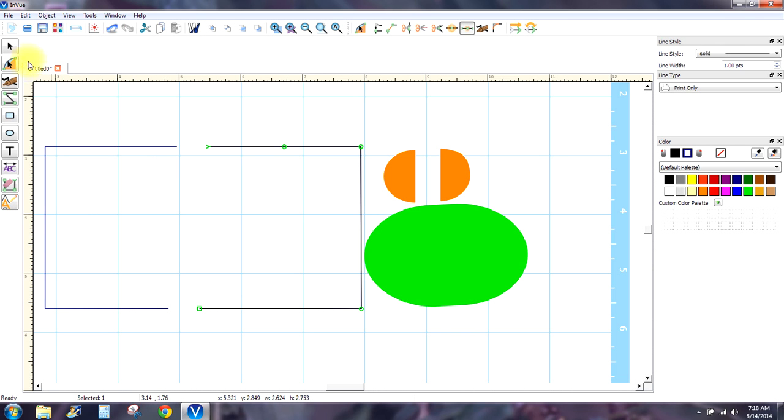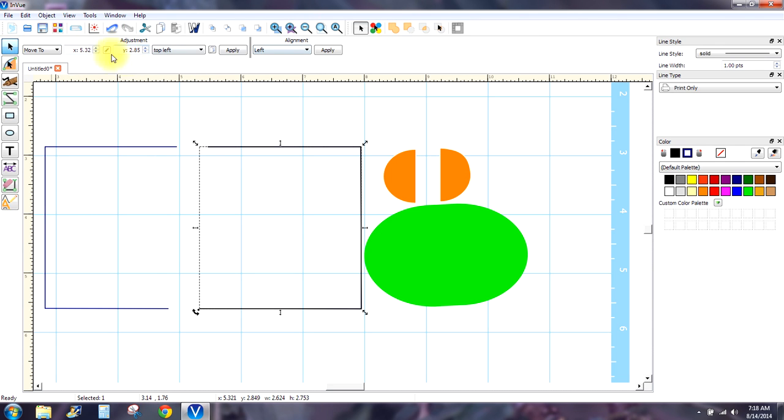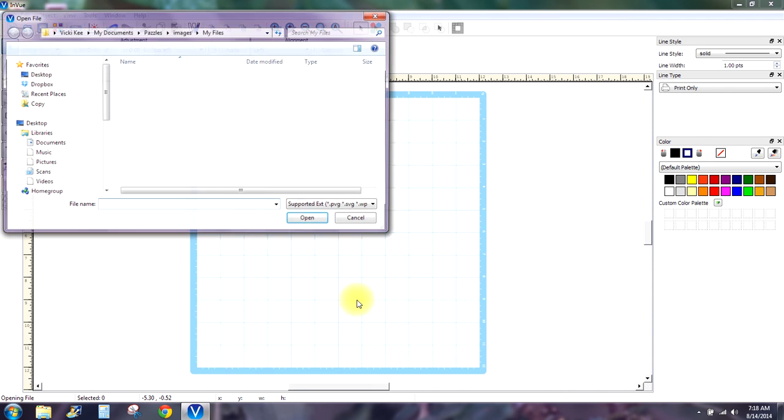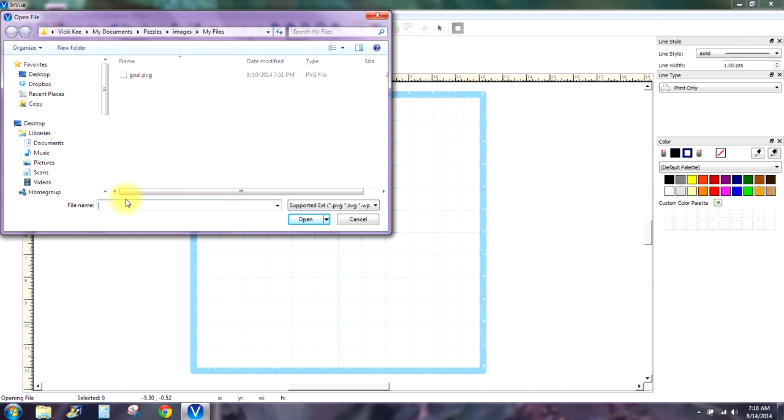One of the other features that I like about this too is, let me get back out again. And I want to group all these together and hit delete. Is if I bring in an image, and maybe it's a very congested image. It has a lot of nodes on it. And I didn't prepare this. Let me see if I can find something in my folder really quickly. I don't have my USB, my flash drive, that has all my stuff in it. But I'm hoping I'll be able to find something.